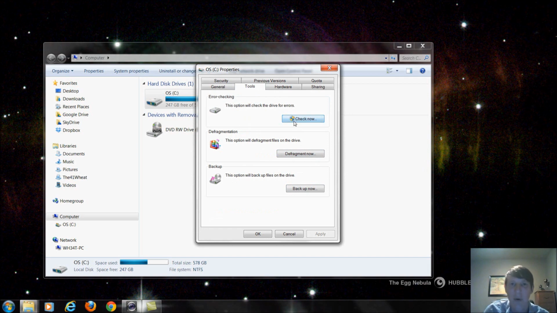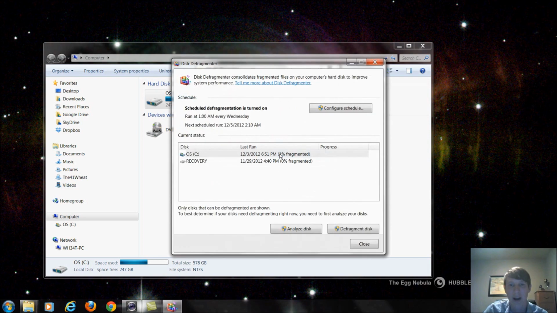and this is going to move files on your hard drive. So for instance, when you download a song, if that song is 4 megabytes, when you download it, it may put 2 megabytes on this side of your hard drive and then 2 megabytes on this side of your hard drive. And when you go to play that song, your computer has to get those two files and piece them together in order to play that song.